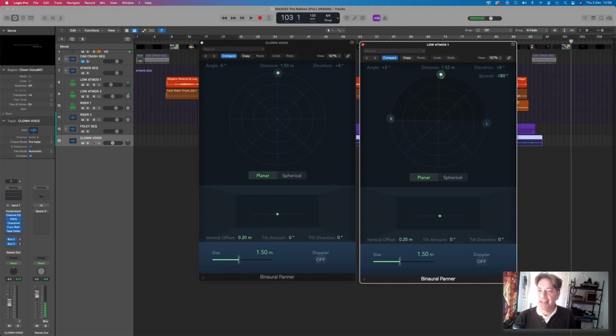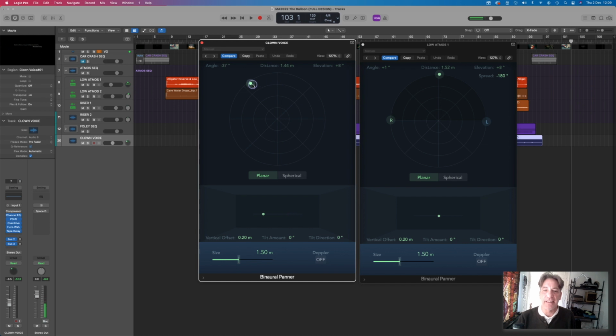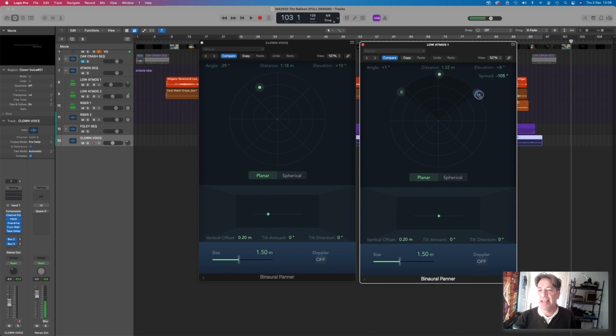So we've got that. We can go from there to there. As you can see, we can move it. This is where we are, right at the center. This is our perspective. So any movement we do around here, it's from where we are. And that's the plane of view. And with mono, it's just a single sound, a single little dot. And you can decide how much stereo spread you have.